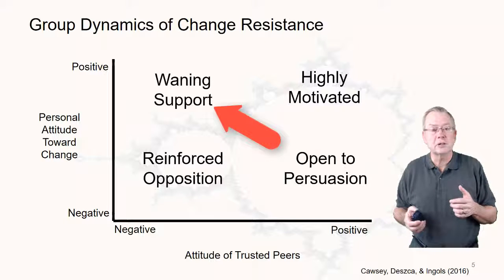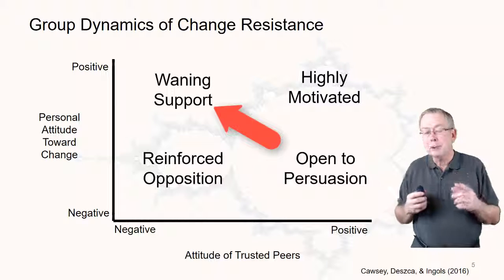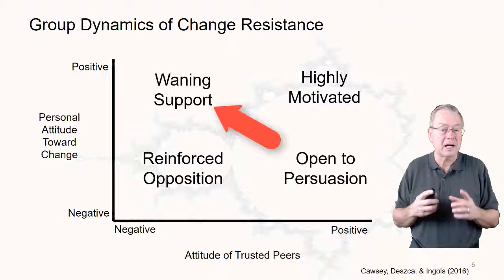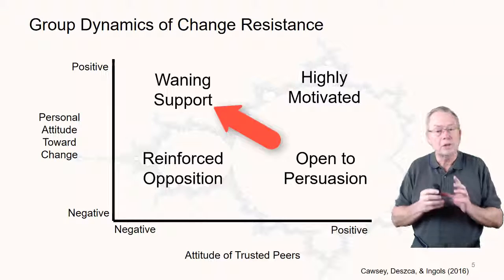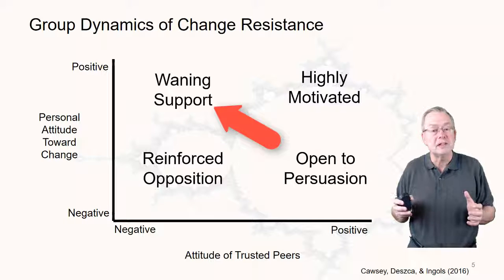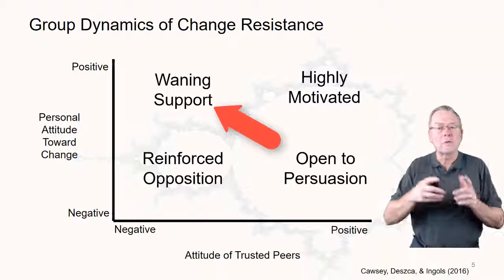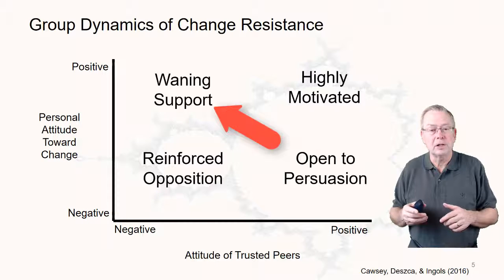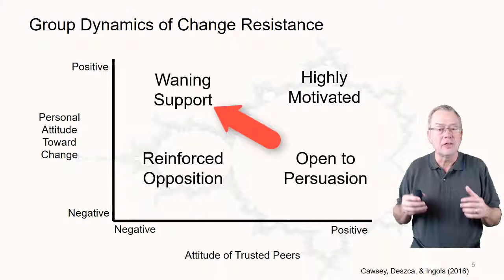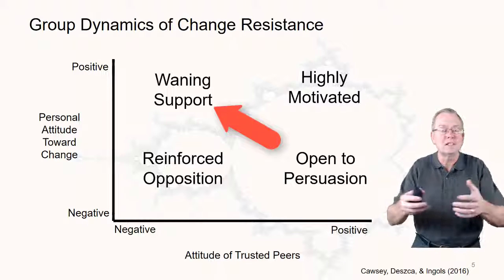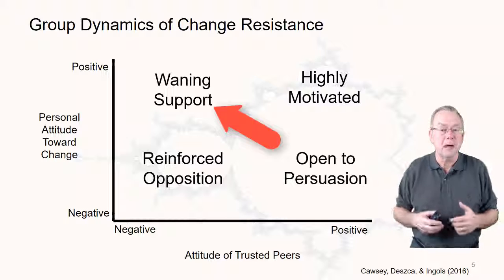There's also the possibility of a person that may initially be highly motivated with positive feelings toward the change, but they're embedded in a group with negative feelings. We would like to think that they could win over the negative people, but too often they're drowned out and their support will wane over time. The negativity will be sucking the positive out of them.